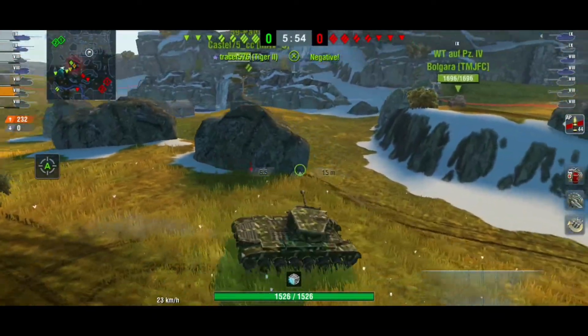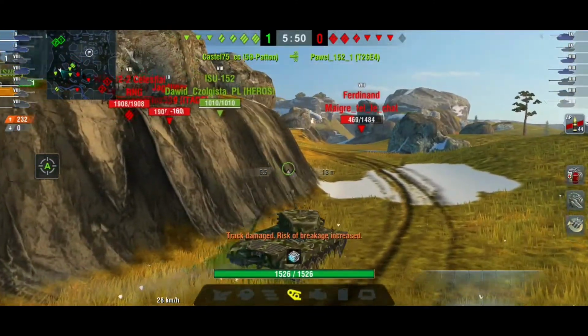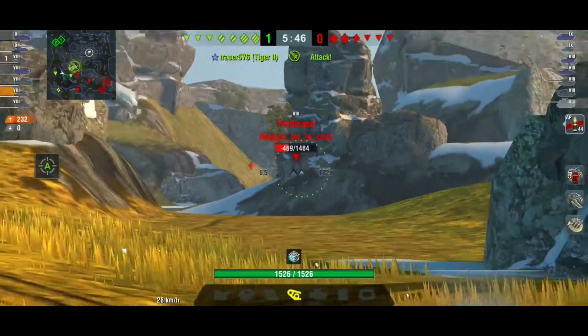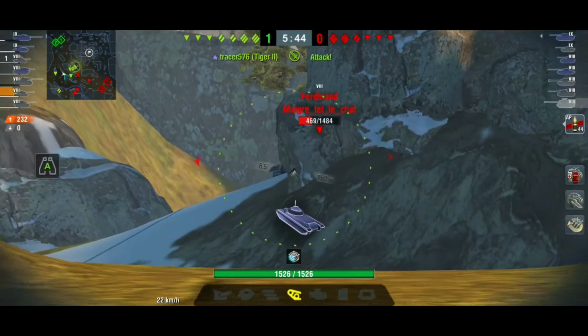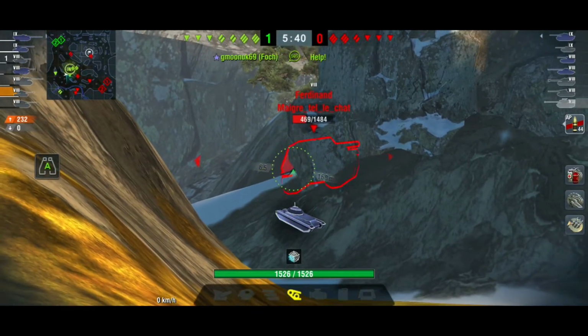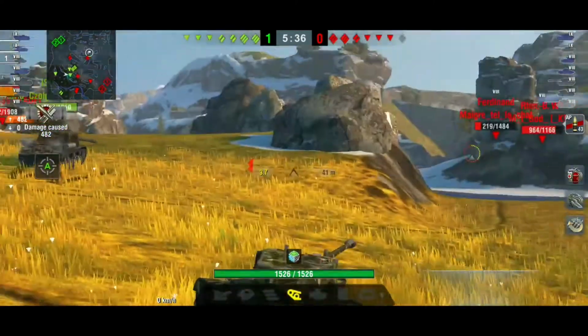I mean, the tech trees. I'm not even talking about premium tanks. I'm talking about tech tree tanks. I think it's the worst tier 8 medium tank. I mean, it has nothing. They buffed the Panther 2, they buffed other tanks, but they simply forgot about the Pershing.